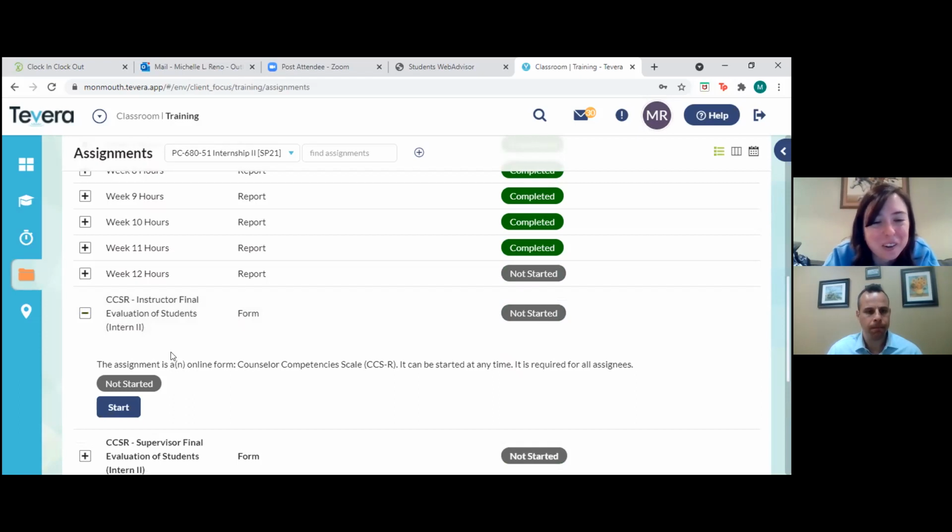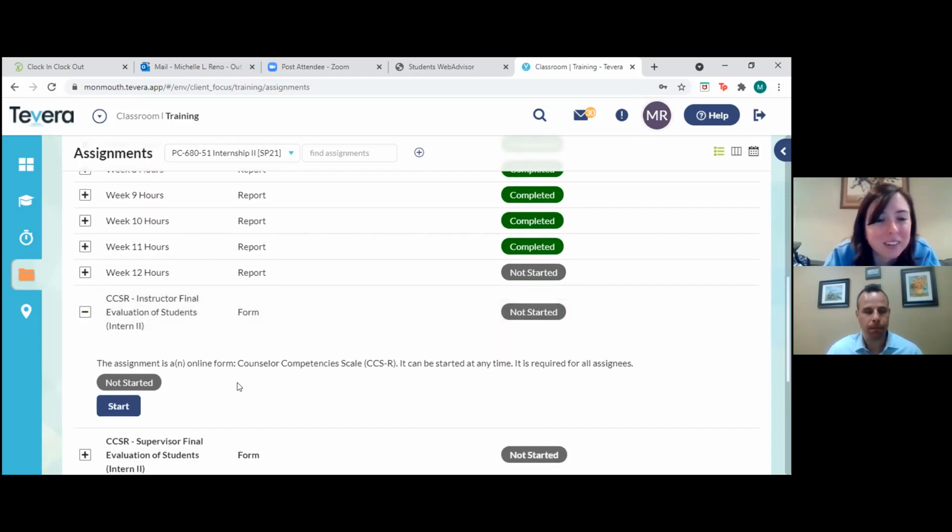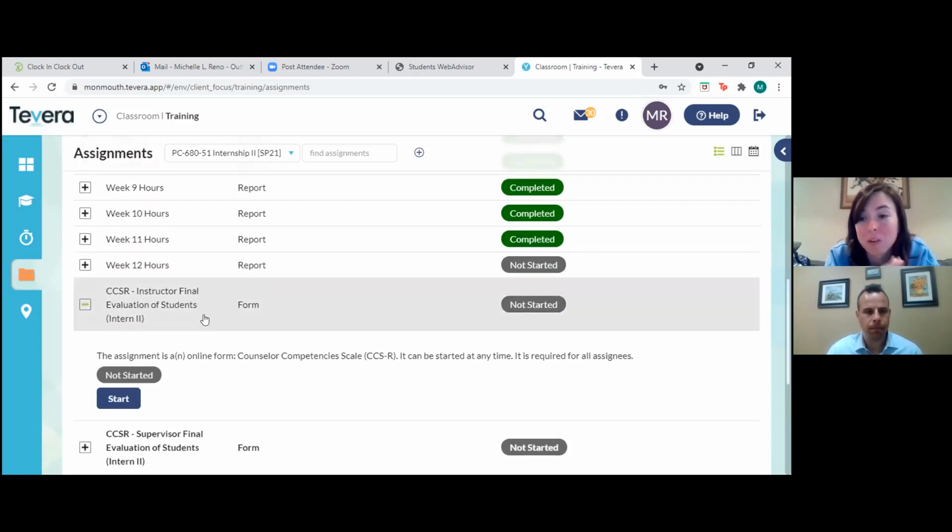So I'll just show you real quick because like Matt said, they are identical. So you just want to make sure with the midterm evaluations and for the final ones that you send it in advance, maybe like a week or two prior to when it's due, because your supervisors are busy people, so it might take them a little while to get to it. So I would recommend sending it about 2 weeks maybe before it's due. It's usually enough time.